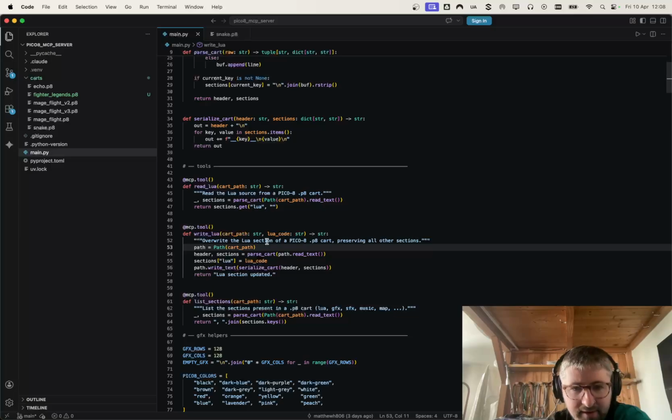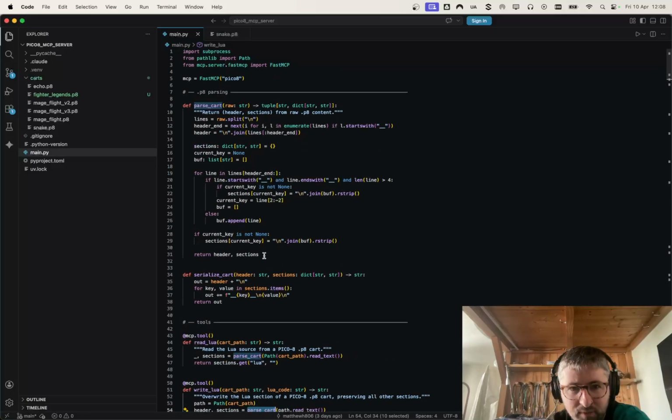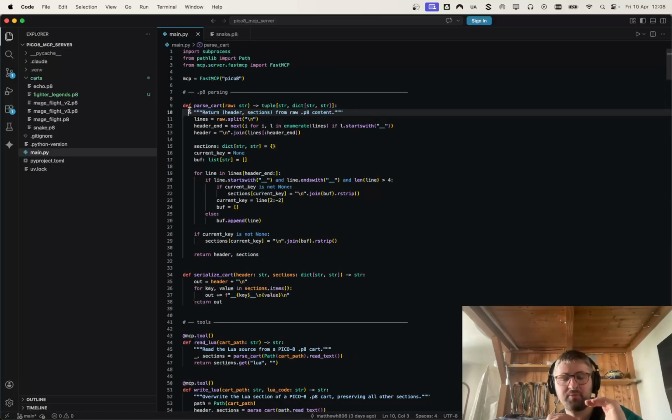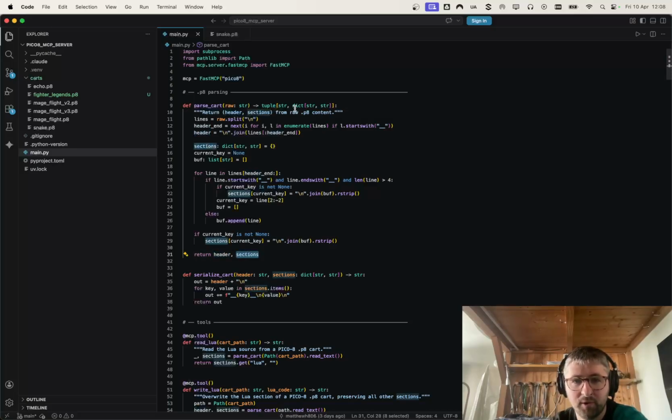And then it will parse the cart, which basically is this function here, which goes line by line and finds the sections, returning the header and then each section one by one as a dictionary. So the section would be something like a dictionary which has underscore Lua underscore as the key, and then the actual content of that section as the value. So it gets all of those out.